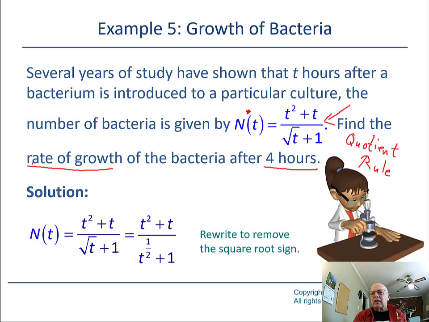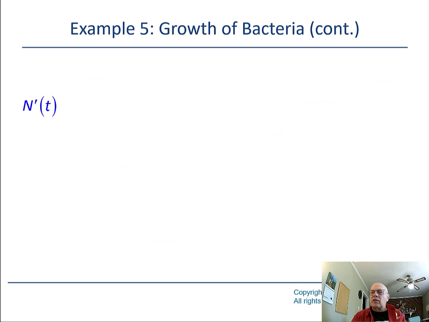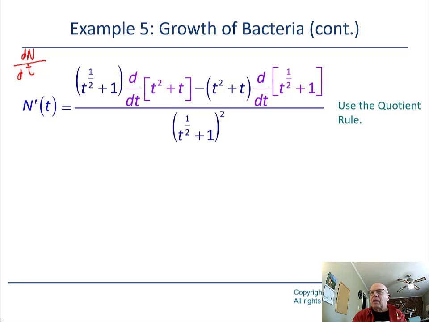So here we go. We've got a function on the top, function on the bottom, f of x on the top, g of x on the bottom, if you so choose. So here we go. Our derivative of n with respect to t, and just as a small reminder, another way of writing this, our friend Leibniz would say, is the derivative of n with respect to t. That's how n is changing for every change of 1 t. So this might be in seconds, hours, minutes, whatever. And there we go.